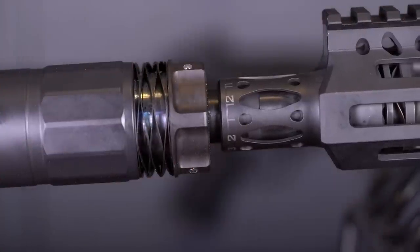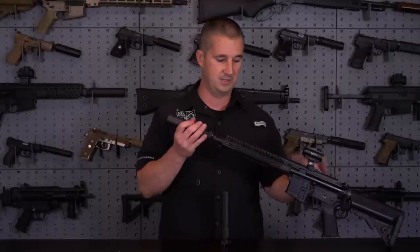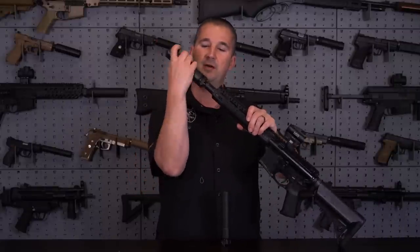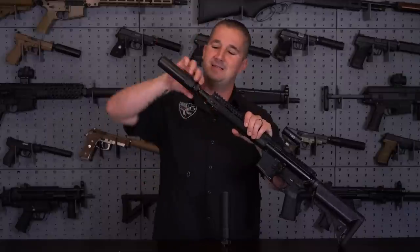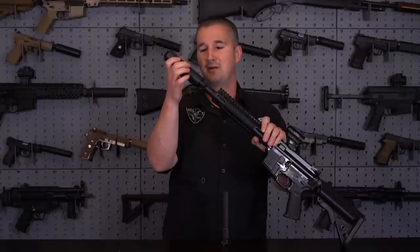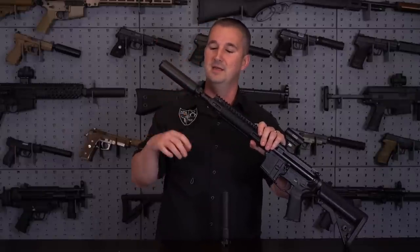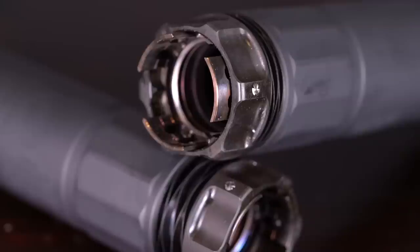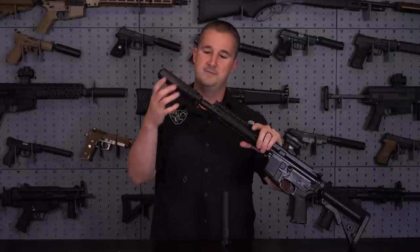If you wrench it on when you're engaging those taper surfaces, so just keep that in mind. Just put it on just enough. Don't put it on and go, all right, that's not going anywhere, because it's not gonna go anywhere and you're not gonna be able to move it to other hosts while you're at the range, even after a cool down, okay? Because when those metal surfaces expand, the hot mount with the hot can against that taper surface and those Acme threads pulling them onto each other, good luck to you.